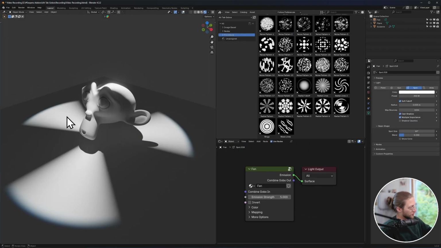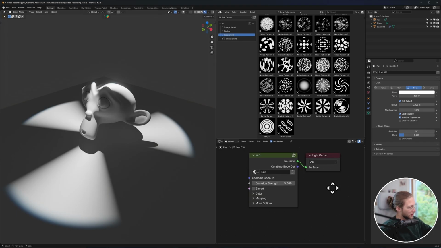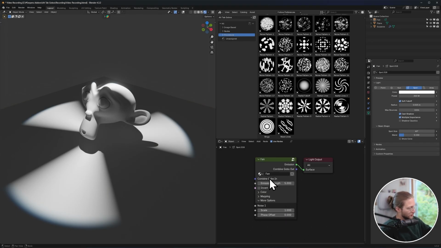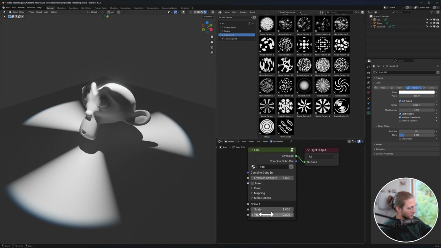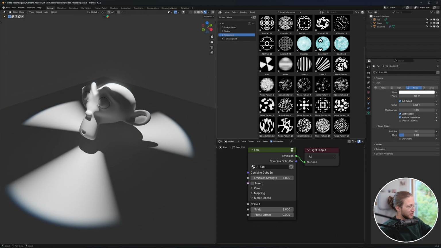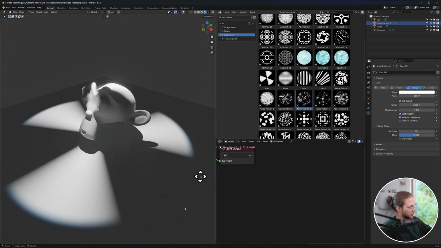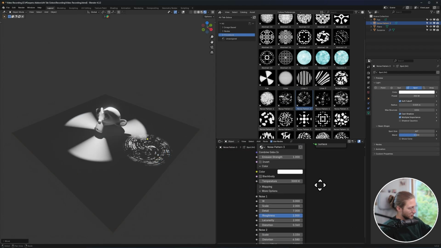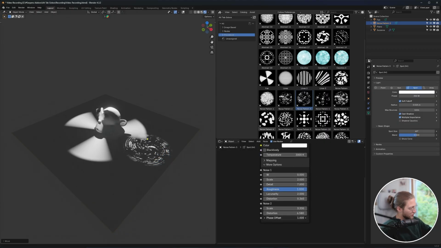The next thing that I want to showcase is that you can animate any of the values on any of the presets, but for example, the procedural ones, you can turn them into animated ones yourself as well. Simply find the value that you want to animate. For this example, it's the phase offset, so that will make it spin. If a preset doesn't have phase offset, for example, like noise pattern 3, it will have its noise settings. The phase offset here works in a different way. It doesn't really spin the Gobos as you would expect. You can always use the mapping Z rotation.